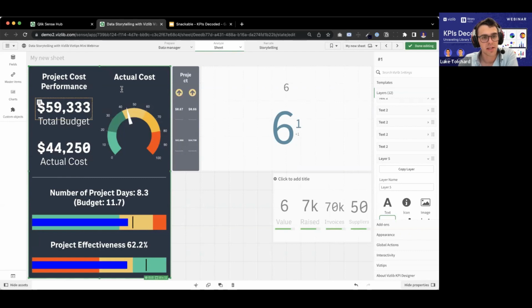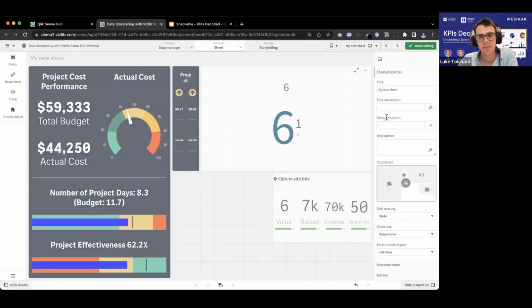Any chance PDF exporting of the sheet will work with Vizlib? This is blocked by Qlik, if I understand correctly. I think you're talking about Qlik SaaS, if I'm correct. So at the moment, we have PDF reporting on Sense Enterprise, but on SaaS that is still blocked from Qlik's side.